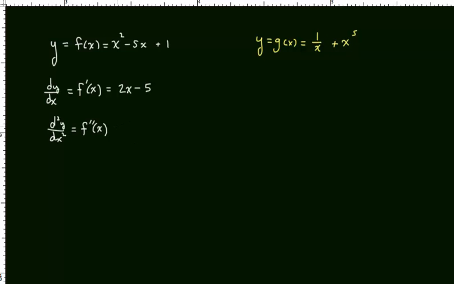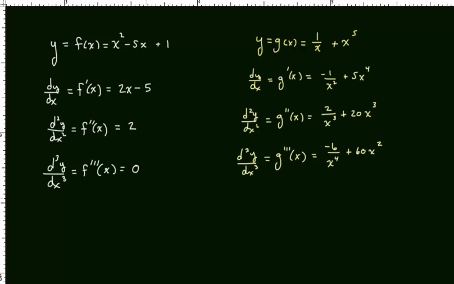So let's find the derivative of the derivative, and that is clearly 2. Then the third derivative is d cubed y dx cubed, which is f prime prime prime of x, which equals 0. You could probably see that every derivative after that, the fourth, the fifth, the sixth, will all be 0. Take a moment and find the first three derivatives of the yellow function g of x, then press pause and check the solution. And here are the solutions.